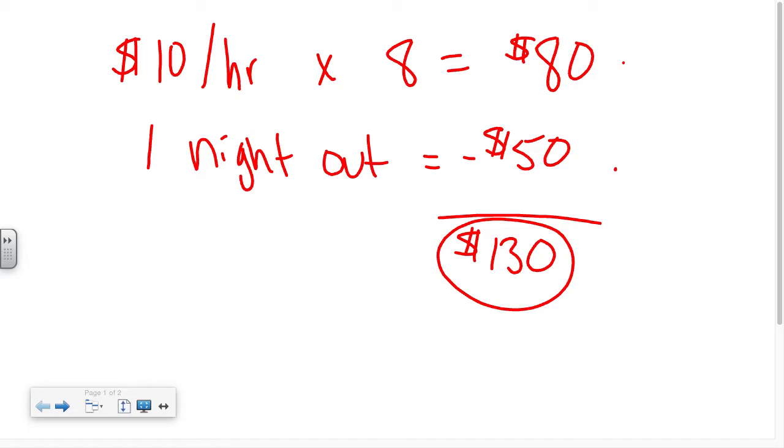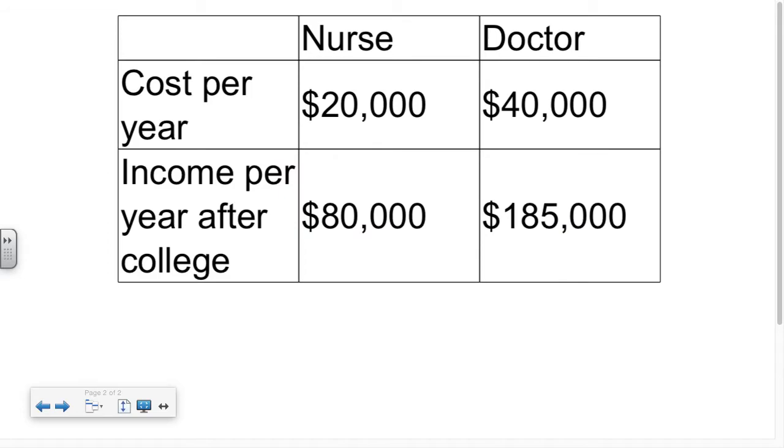Let's take a look using a slightly more elaborate example about my education choices, my career choices. Let's say that I'm really interested in medicine and I'm debating whether or not I go into nursing or if I go to become a doctor. Just to make numbers easy to use, let's say that becoming a nurse takes 4 years, becoming a doctor takes 8 years. Nursing tuition is a little bit less expensive than going for a medical doctor degree. So I would multiply $20,000 times 4, which means that this total degree would cost me $80,000. This is how much money I actually spend, right?